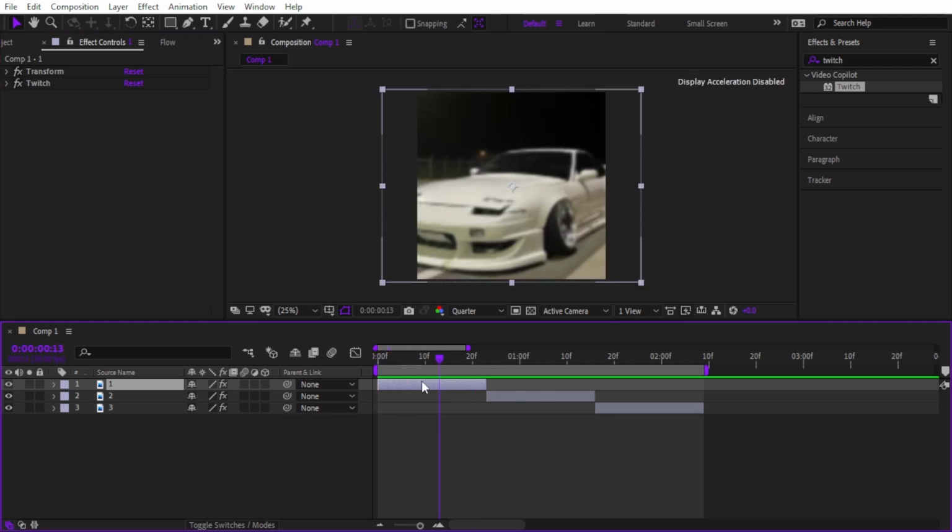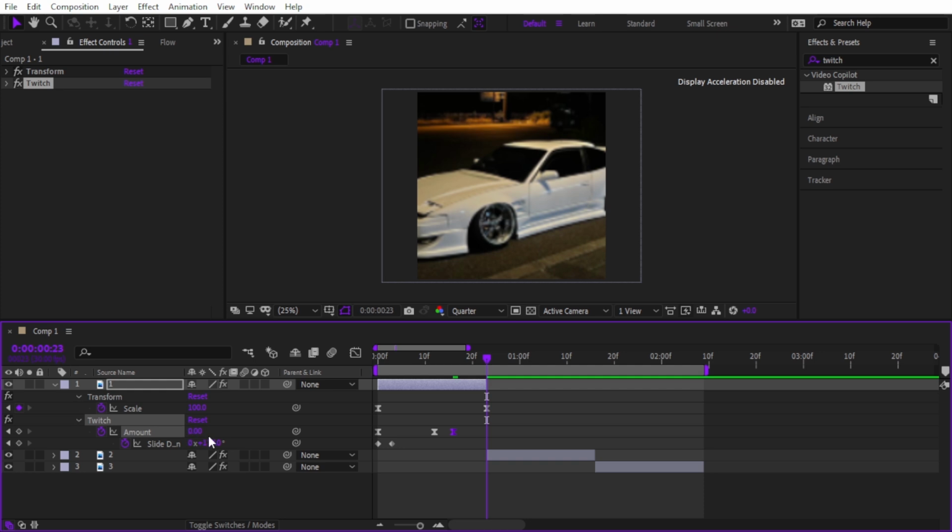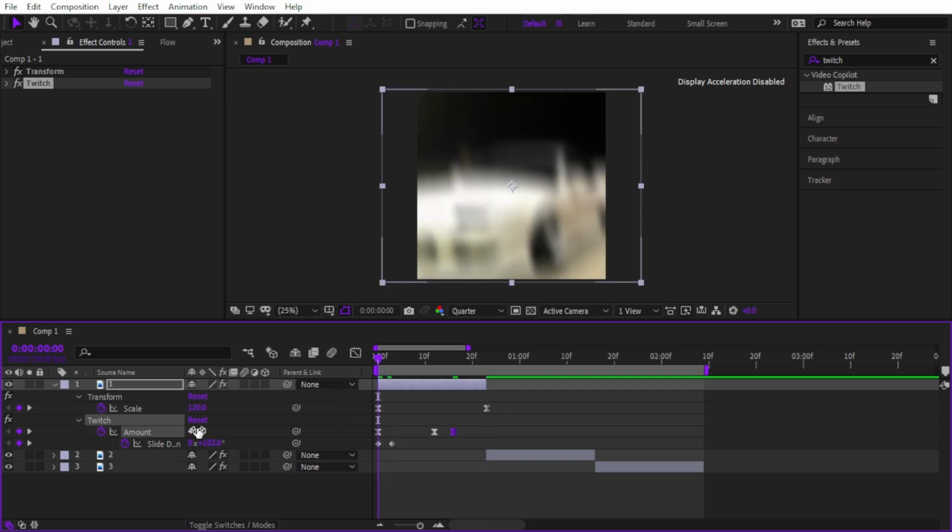Now we're gonna add in a transition keyframes. So for that we're gonna create a keyframe for amount 0. The amount will be 0 at the starting, and at the end we're gonna add in 40.